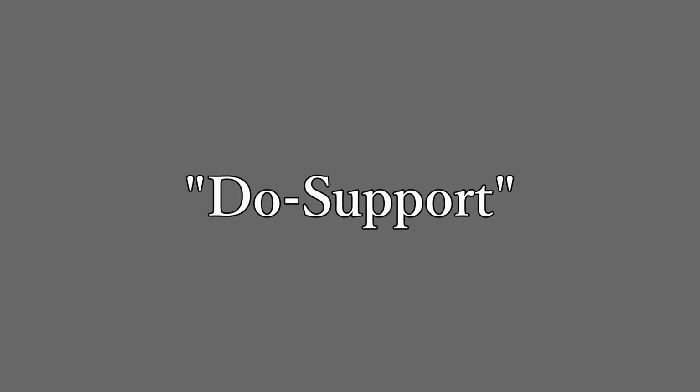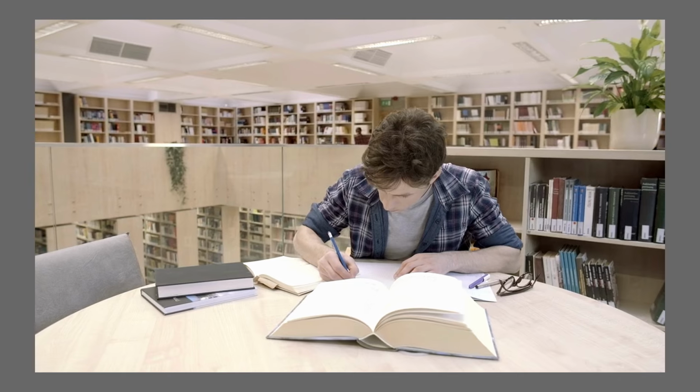However, we're not looking at the normal verb to do, but rather we'll be focusing on do support, a mandatory part of English grammar that basically supports a sentence and is used in all types of simple and complex statements and questions. There are many ways that the auxiliary verb to do can be used, so let's go through them one by one. But before that, let's take a look at some history of do support in English.